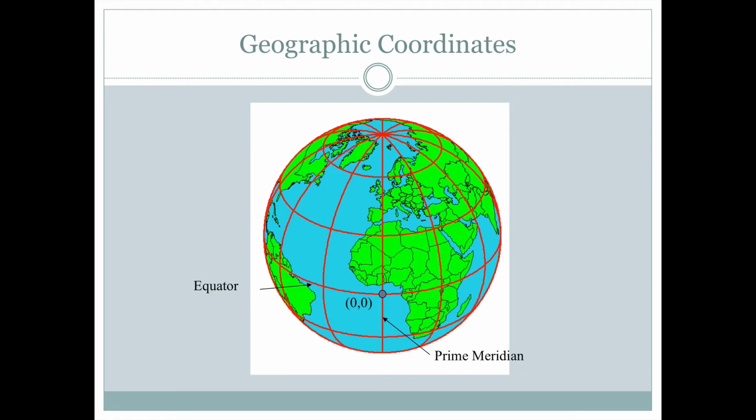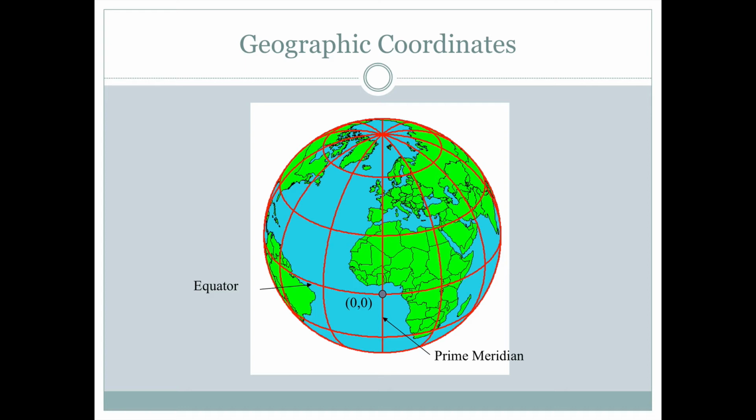So this does have a 0, 0 point, longitude and latitude. The equator is a line of 0 latitude, and the prime meridian, which runs through Greenwich, England, is a line of 0 longitude. Those two cross to the southwest of the African continent in the ocean, and that's just where we have our 0, 0 point.